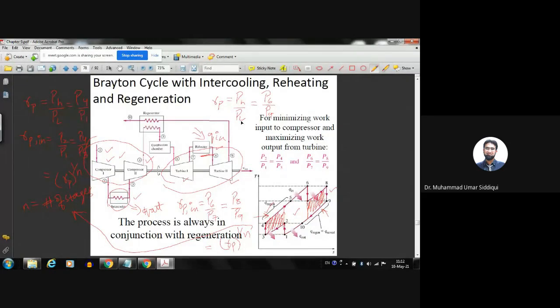So RP is the overall pressure ratio. And remember, the overall pressure ratio for the compressor and for the turbine will be the same. So RP for the compressor will be the same as the overall pressure ratio for the turbine. So this is the idea. This is the methodology through which we are going to determine the individual pressure ratios, and we can relate it with the overall pressure ratio for the Brayton cycle. Anything which is not clear so far?